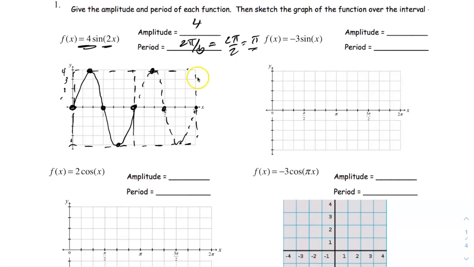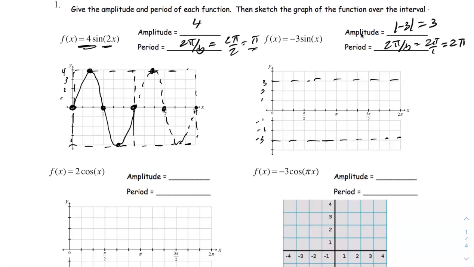So there we go. This one, y equals negative 3 sine x, now my amplitude is still 3. Remember, amplitude is always positive. Period is 2 pi over b, which is 2 pi over 1, so just 2 pi. So we're going to go up as far as 3, and as low as negative 3. And then my period's 2 pi, so I'm going to end at 2 pi. We're going to start at 0. So that's the little box my graph's going to fit in.